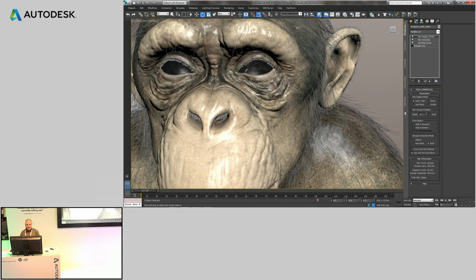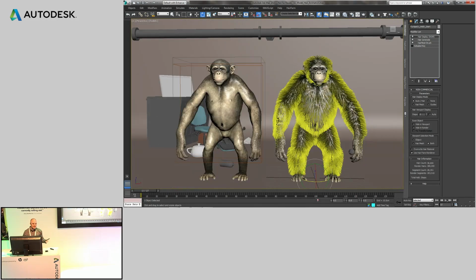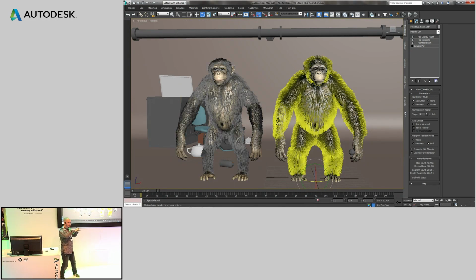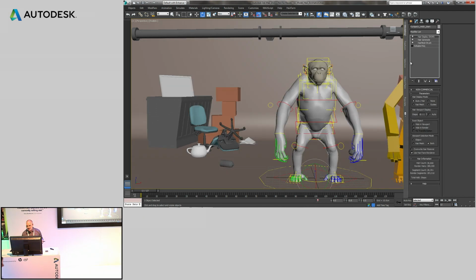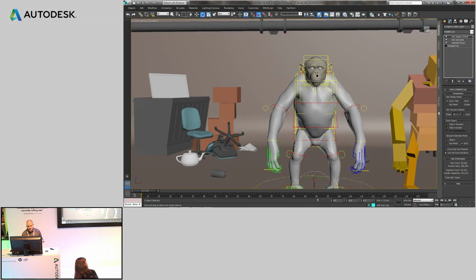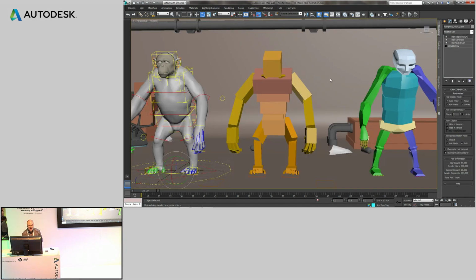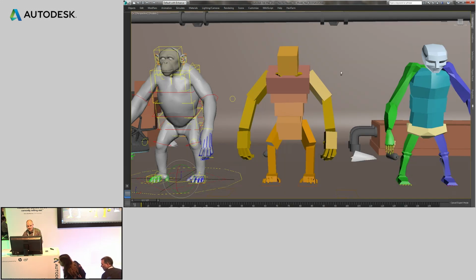Cool. So let's take a little step back, because that was just the CG process, how to generate the graphical appearance of these apes. We didn't dive into animation yet. And this is a quite interesting topic, animation, character animation inside of 3ds Max, because we have several packages which we can use inside of Max.